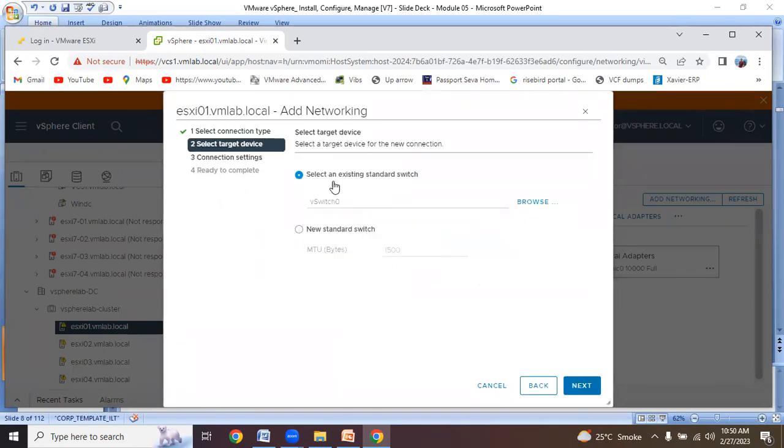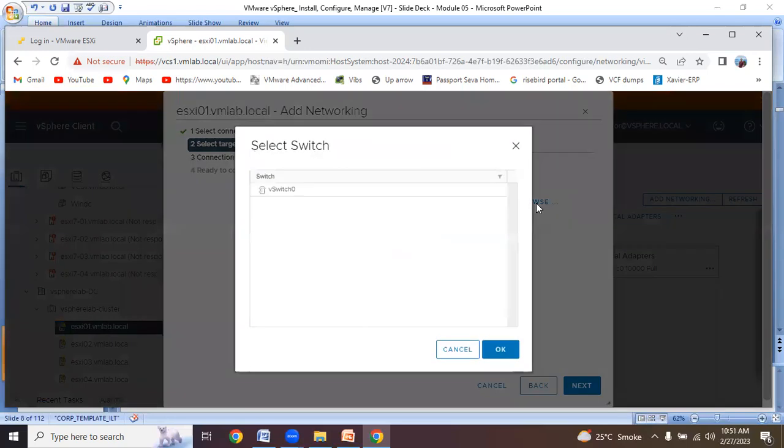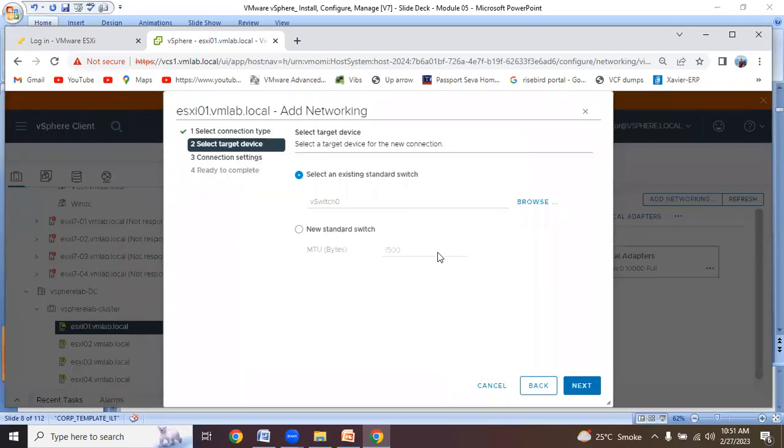Next, select the existing virtual switch, or you want to create a new one. Existing is vSwitch 0. Okay, this is my vSwitch 0. But in this case, we have to create a new virtual switch first, because vSwitch 0 we don't want to use.